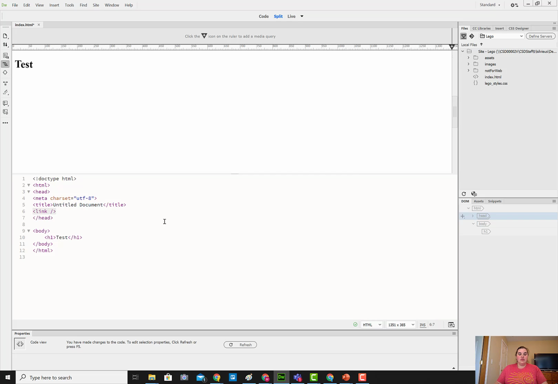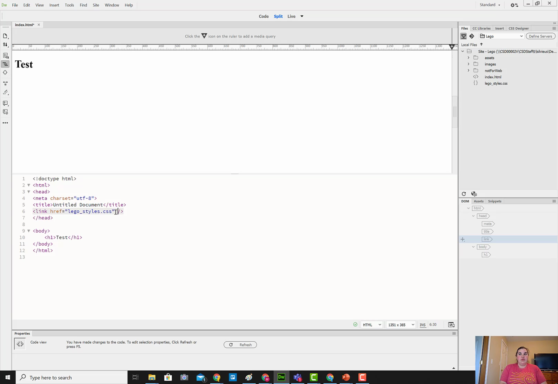Once you've got that link, you're then going to do a hyperlink reference to what the source is for that file. Inside of there, we're going to be able to put the file name. But as you can see, when I typed the quotation marks, the file isn't popping up unless you scroll down. So inside of there, you're going to link to that Lego style. Lego styles.css is now the href, but we also need a couple other features that tell the computer and the browser what I'm looking at.